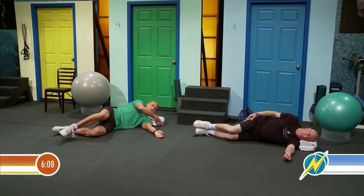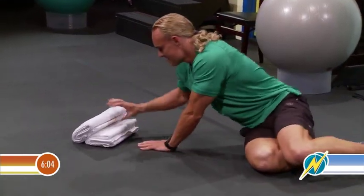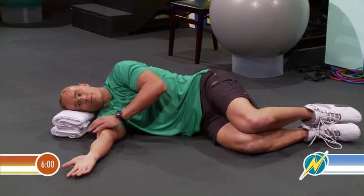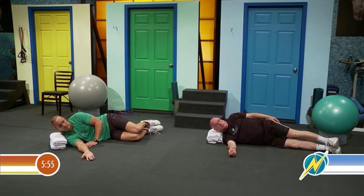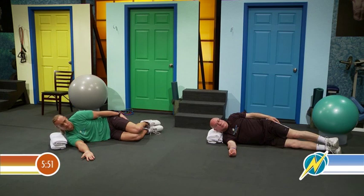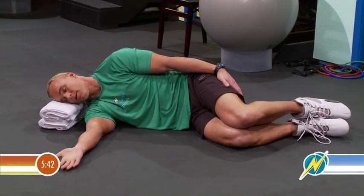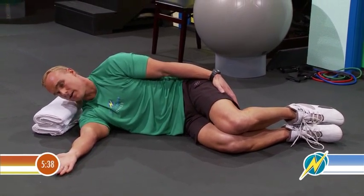Okay, let's go to the other side. Same thing. Just lie so that arm's straight out in front of you. And you're just lifting up and back down. Straight up and back down. And it's a real small, slight movement, but it's kind of hard in that area.